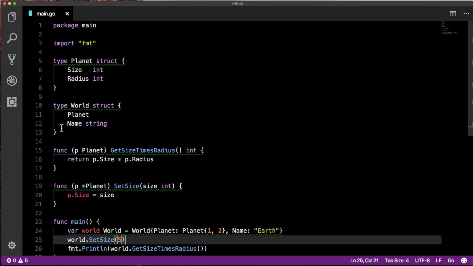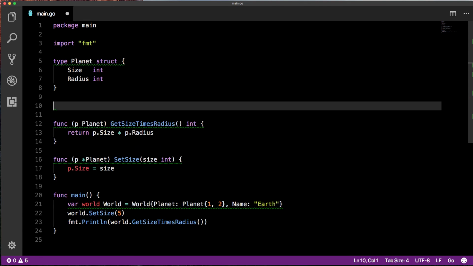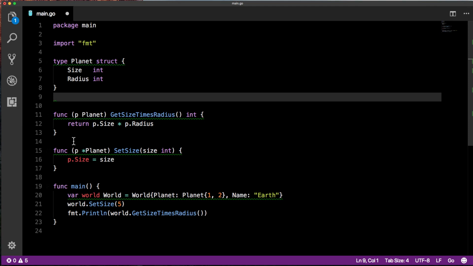Okay, since we have shown the type embedding, I don't care about this anymore. That's one way. You can have multiple type embeddings like that. You can have one planet, and you can have, I don't know, galaxy, whatever. You can embed all those types within your world, planet stuff.